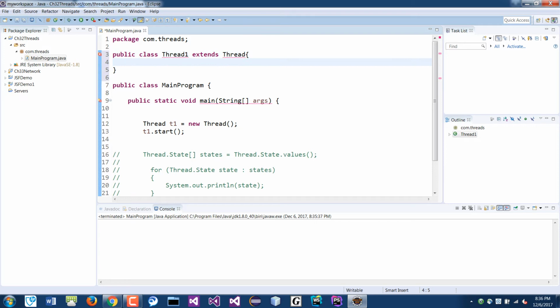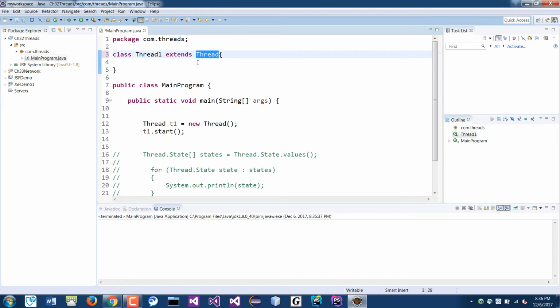Okay. Just the Thread class, and in here I have to override run.